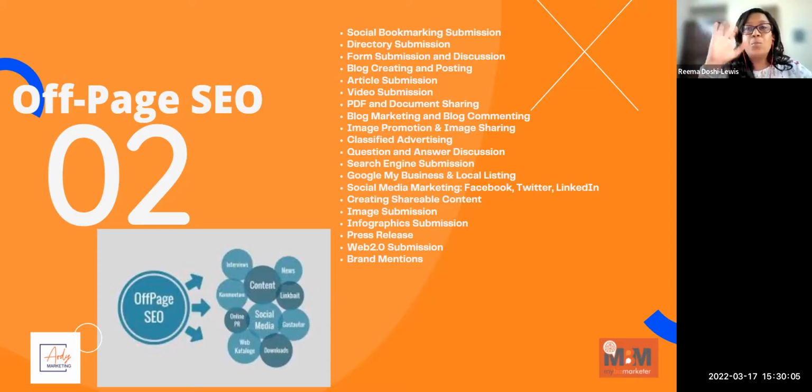So for example, you may have started at, let's say for argument's sake, page 12 or 13 or even more than that. Once you start doing this, you slowly start ranking higher, and you come from that page to page 10, to page 5, and so on, so you're getting closer and closer.